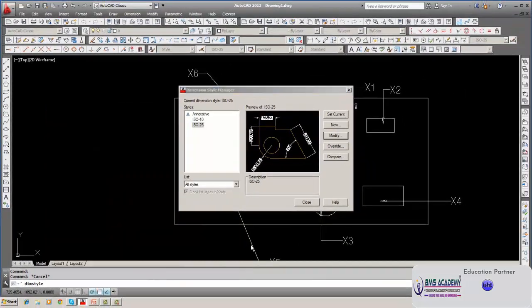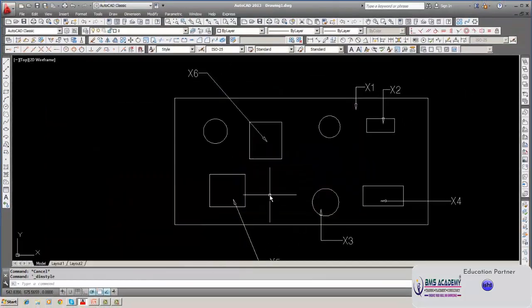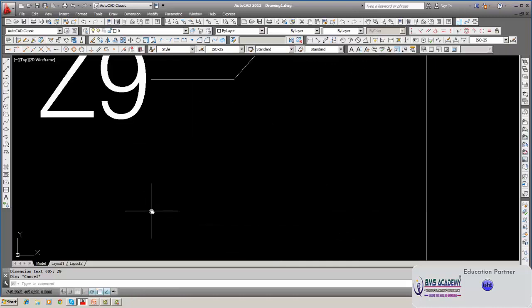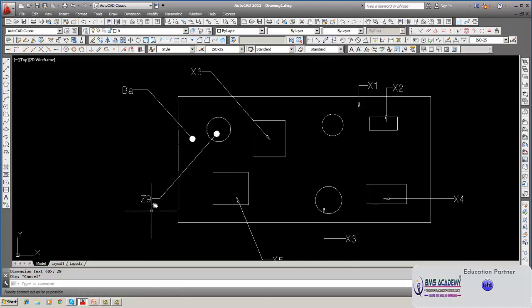Select it. And you have to start dimensioning once again. So here you have to select first leader and then do it because you are doing it manually. Okay, this is how. Like this.